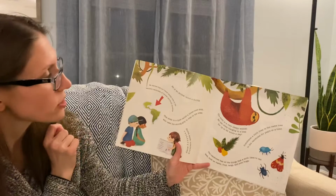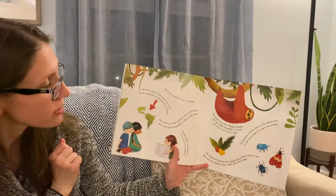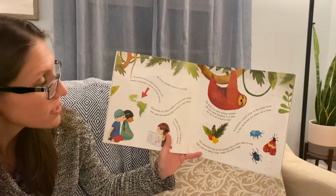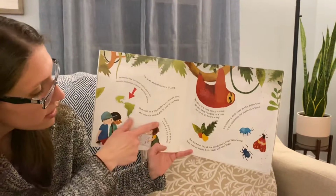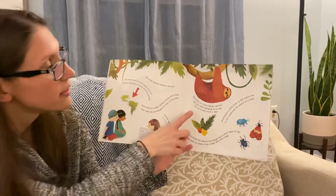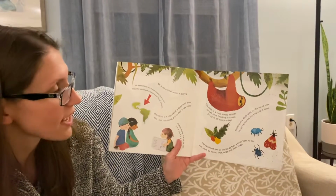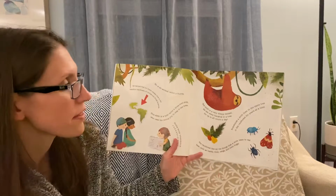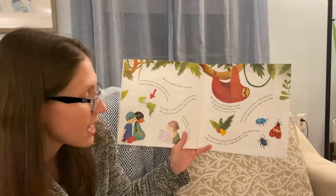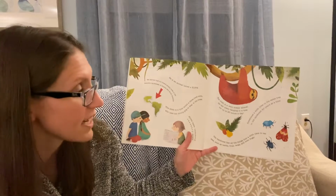He is an animal called a sloth. We learned that our friend usually lives in the beautiful rainforests of Central and South America. This sloth is a type called a three-toed sloth who uses his strong grip to stay in the trees. Sloths move very, very slowly. The sloth is a very sleepy animal. He can sleep hanging in a tree for up to 20 hours a day. Sometimes a sloth lives in the same tree in the rainforest for years at a time. The rainforest has all the things that a sloth likes to eat, like leaves, fruit, twigs, and even bugs.